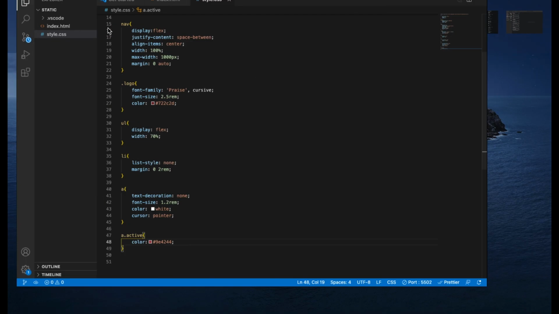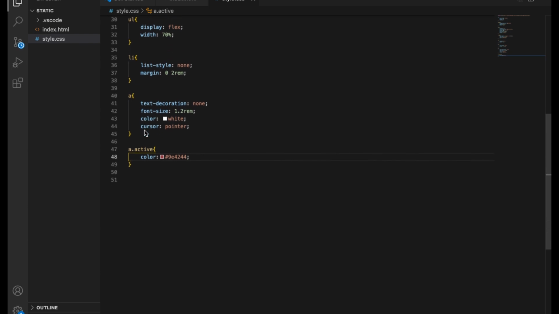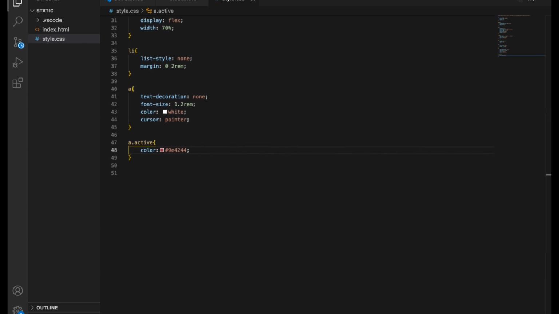Then next thing, we want to style the button, but before then I think we should style the hover.